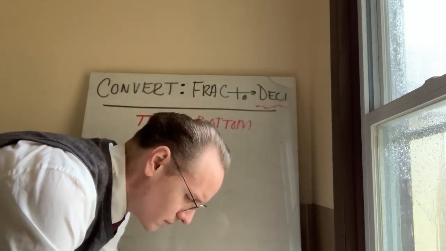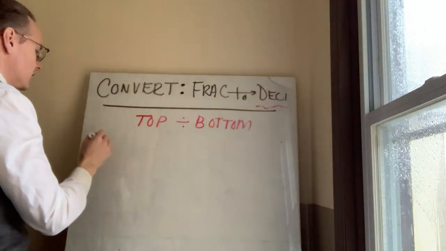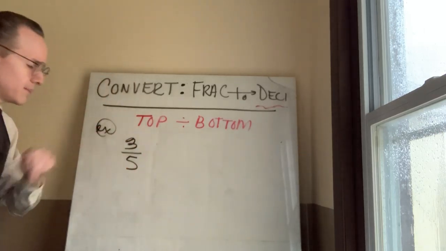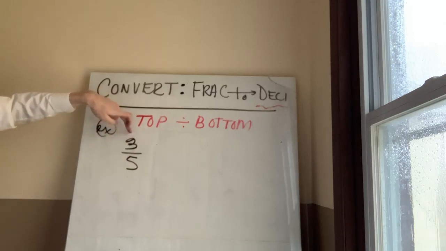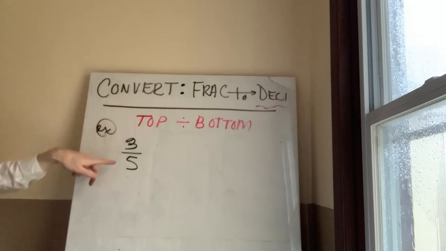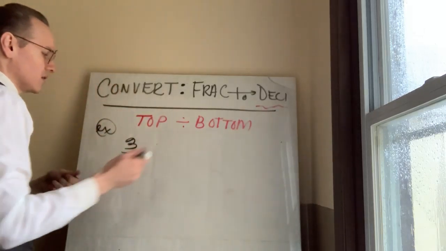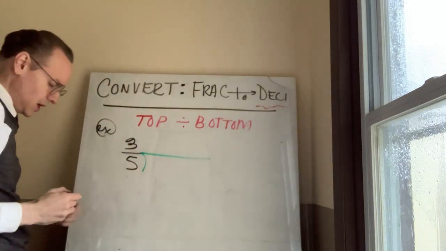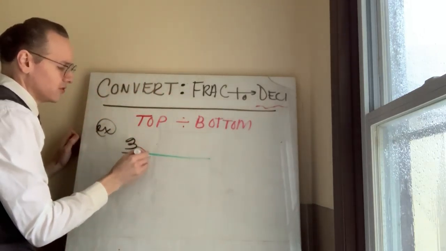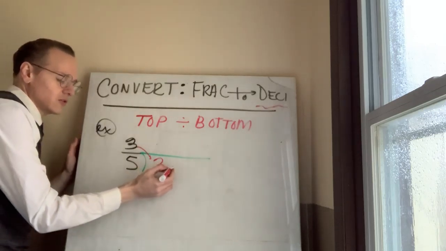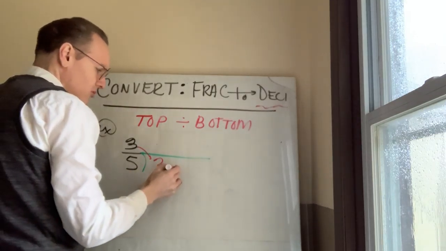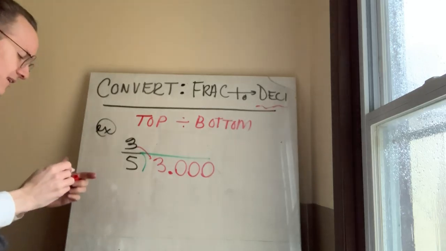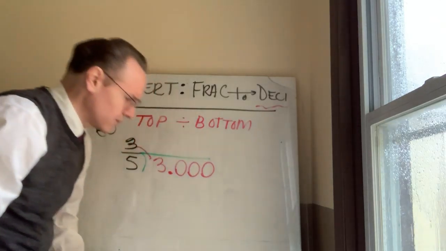Start with this. If you had 3/5, all right, this isn't improper per se, it's a regular ordinary fraction because there is evidently a smaller number on top. There is a smaller numerator than there is a denominator. But if I still follow this process, draw the box adjacent to the denominator, the bottom, and then just plop this 3 inside here. I'm going to strategically put a decimal point and then maybe start out with some zeros. You may not end up needing all of them, but just to get you rolling. Anyhow, and then you would sort of talk yourself through the process.